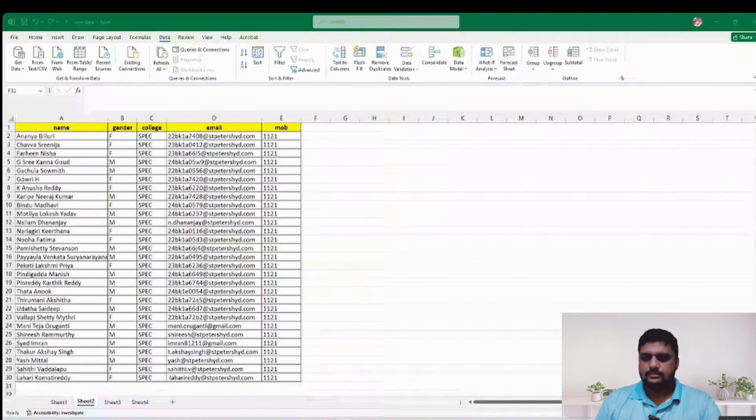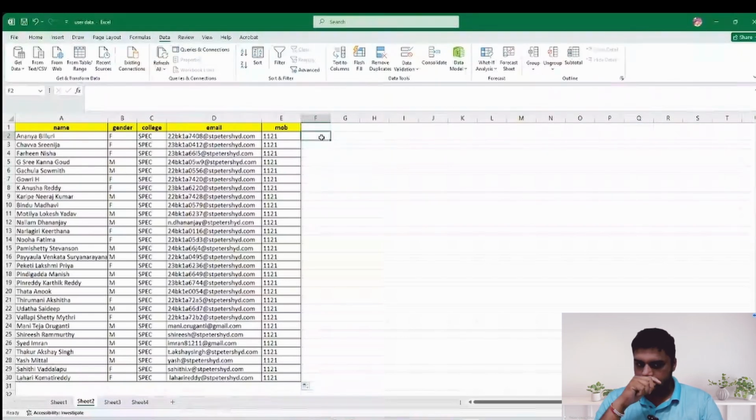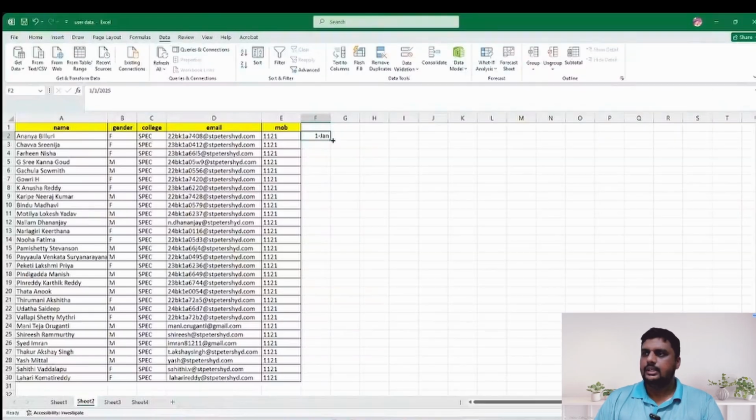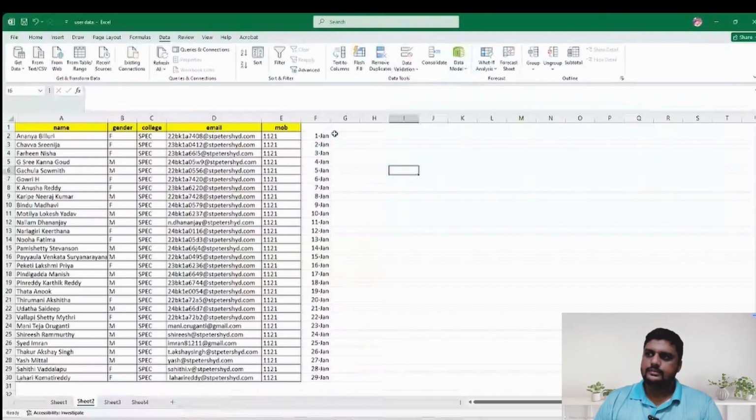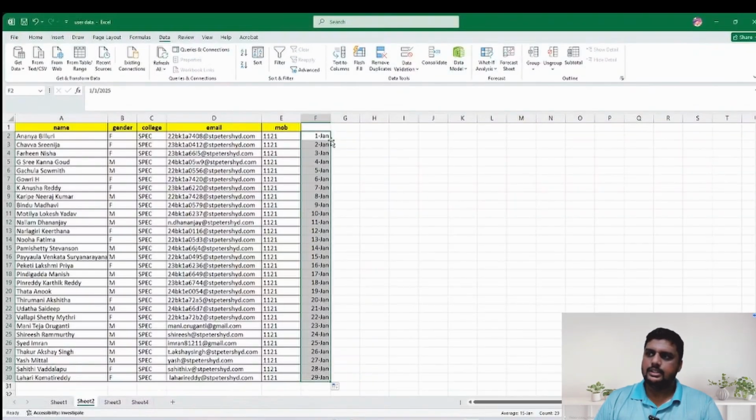What about days, months, or weeks, something like that? Sure. Wherever a number is involved, the series is going to work. Let's say I type first Jan. If I double click on it, it will directly start the series because there is a number involved along with the month. So this is the date. If I click on it, this is the value. It's taking the current year. That's how it works. You just have to double click the corner.